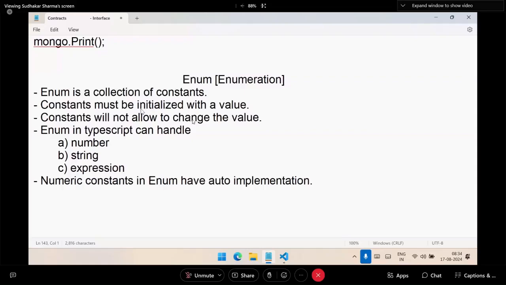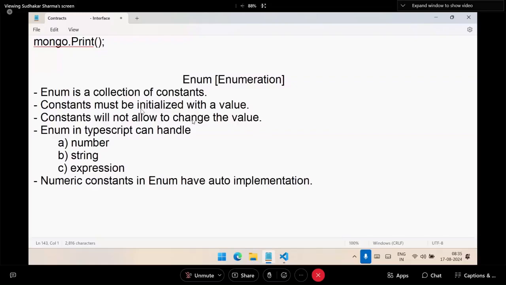For example, we have HTTP status codes. Status code 404 is always not found anywhere in the world, any technology in the world, anytime. 404 is fixed for not found. 200 is fixed for OK. There is no chance of changing. That means we need a fixed set of values.